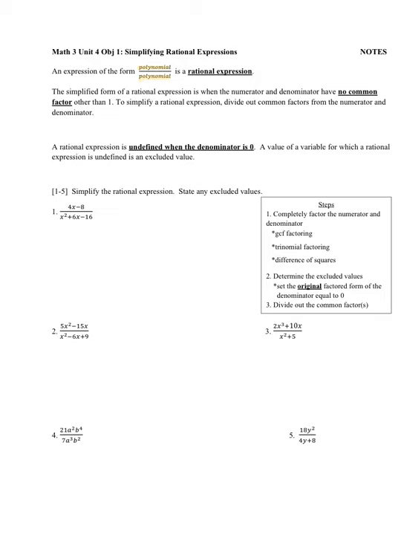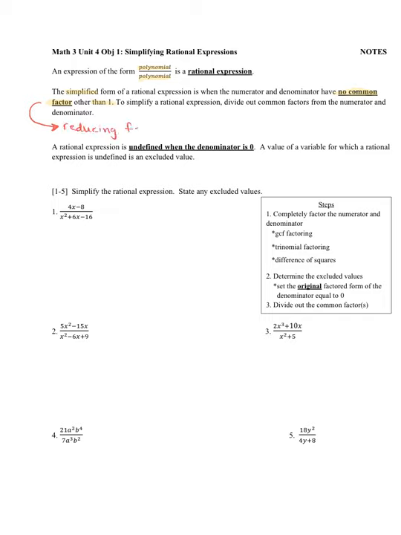So when we are asking you to simplify in the directions, we are just asking that we have no common factor. So there is no common factor other than 1. So what we will be doing then is we will be reducing factors, and that's what it means to simplify. So with no common factor, we will be reducing factors.